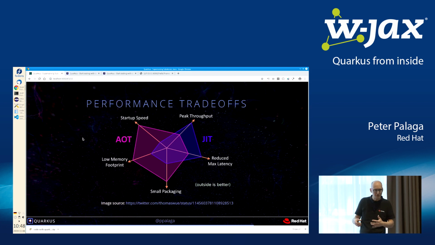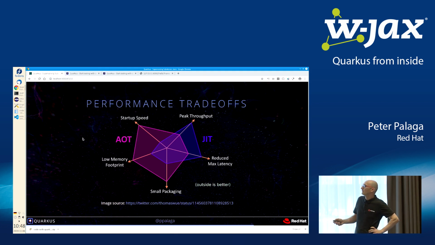At runtime, the JVM is collecting some statistics and runs the just-in-time compiler based on those statistics, and is further able to improve the performance. And this is not the case with native executables and ahead-of-time compilation.